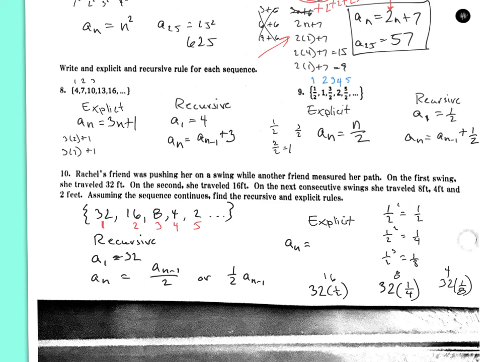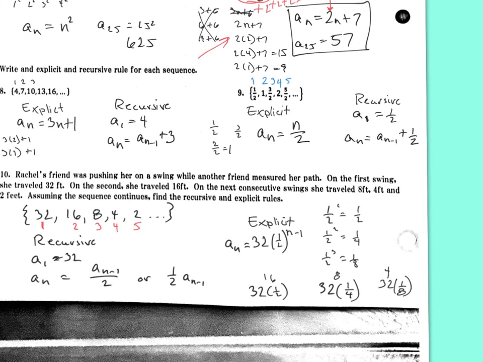All right, so 1/2 to the n minus 1, because my first term is 32. I don't know why I felt like I needed to use that. It just felt like I did. It was just a guess, really. Yeah, and that's a bad answer. I don't really have a good mathematical answer for that.